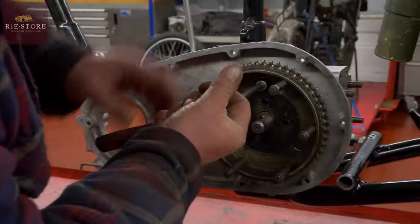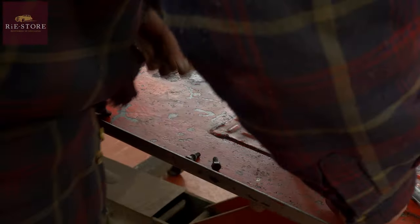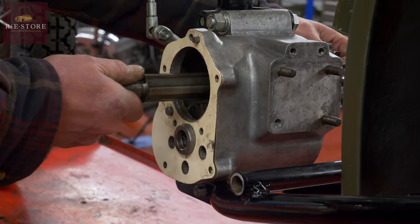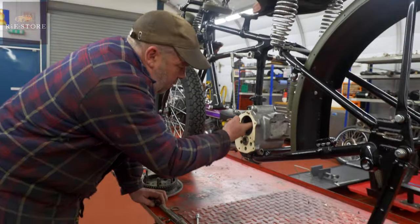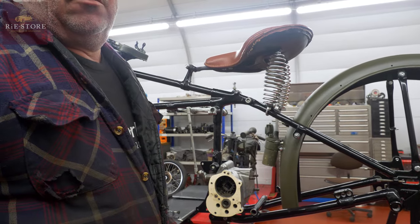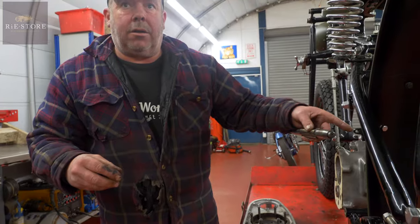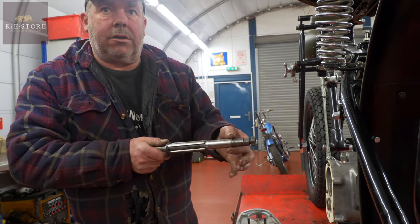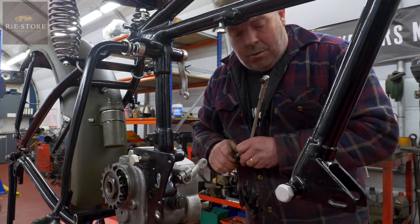I've measured all of this up and it's all within tolerance. There's another thrust washer in there which I should get out later, because when you build these gearboxes everything inside goes in through that hole - they're quite a fiddly thing to do. What I've got to do is add up those three and then the one on the other side, get that measurement as well, add them all together and divide by two for equal division. That sets the main shaft in nice and square.